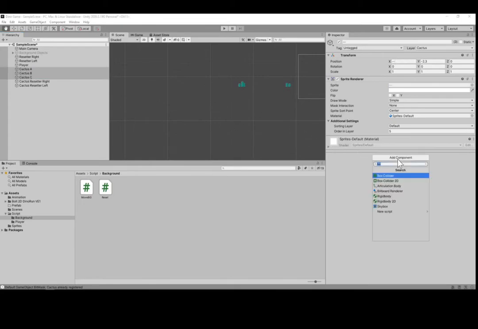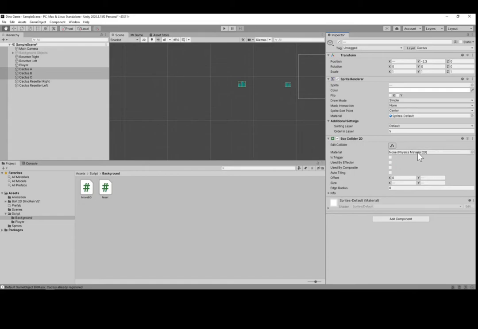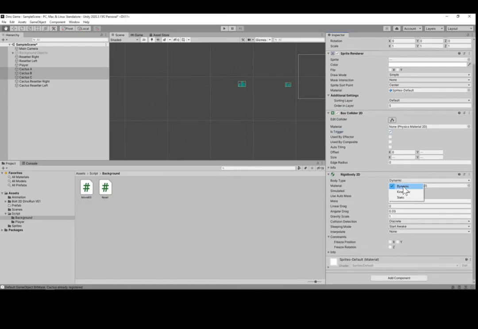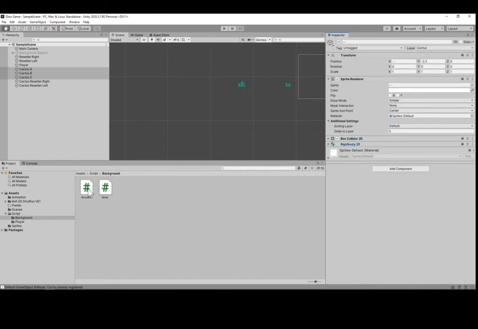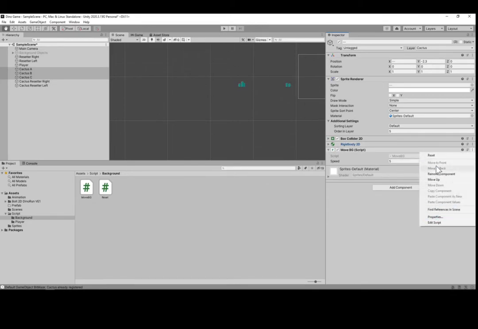Just selected all the cactuses and then added a box collider, and then added a rigid body as well. I made it is trigger, but I don't think it needed to be is trigger, to be honest. But obviously, if you don't make it is trigger, oh, that's kinematic. If you don't do is trigger, please make sure you're using the collision enter 2D method, not the is trigger method. So now I run into that problem, and I still didn't go to the toilet, and there you go.